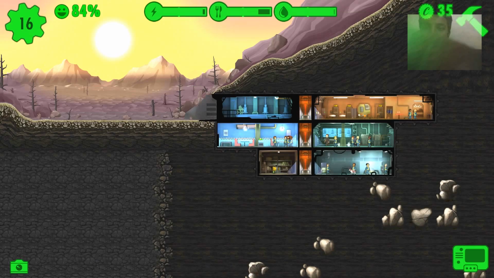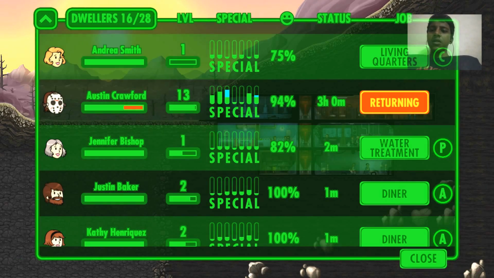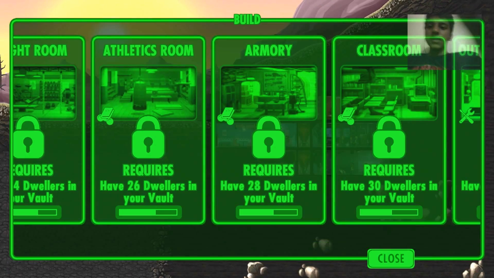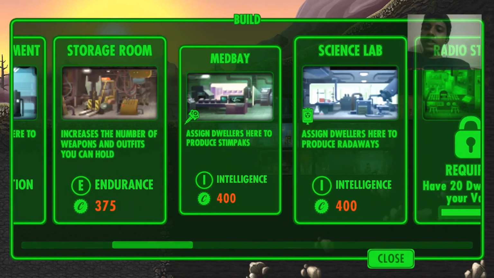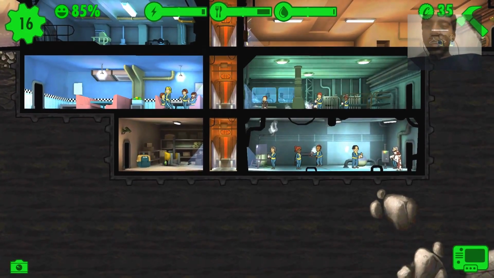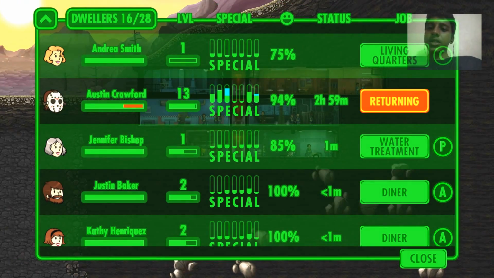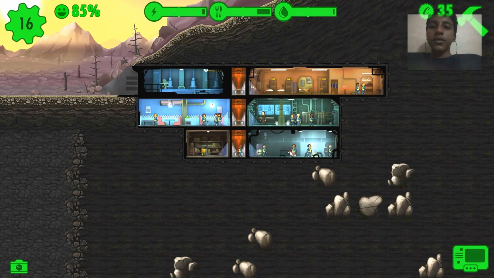Okay, so I've got 16 people in this place. Okay, let's see. How much do we need? 400 for this, 400 for that. Intelligence would be high. That's the thing we're looking for. So I've got a lot of people in this place now. I need to start upgrading everything. Man, this is some stuff going on.